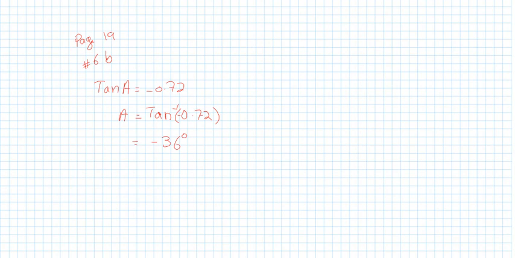It's more than 90. Yeah, it's more than 90, but why is it negative 36? No, because it's in what? Second quadrant? Third or fourth? Okay. It's down. Third or fourth, sorry. All right. Let's look at this.